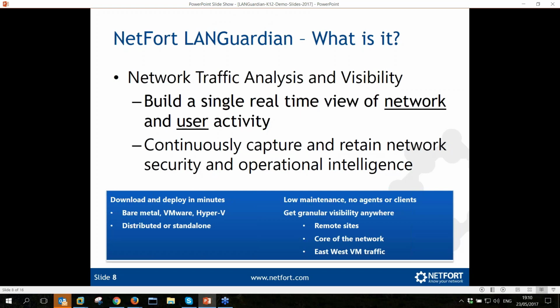Same thing with packet capture and firewalls. There are lots of really good firewalls out there today, but if something gets in, or if your firewall breaks down, or if it's under load and you can't access the log files, you need a camera watching what's happening on your network. So like in the physical world, a packet capture or visibility tool like LanGuardian is your eyes on your network 24/7.